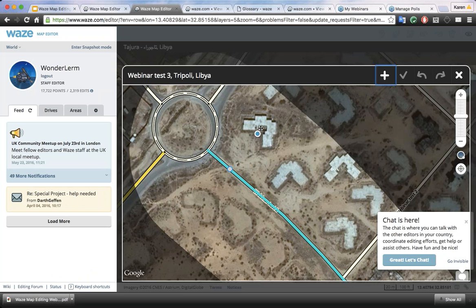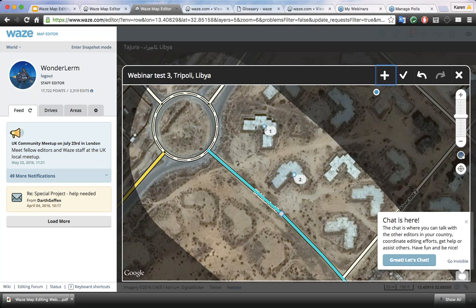Now, anywhere on the road that I want to add the house number to, I can add it right there. And you see the little dot on the segment? That's where Waze would route me to if I'm trying to get to this house. So once we click here, I'll click 1, and then that's it. Then I'll add another plus sign. I'll say 2. And then one more.